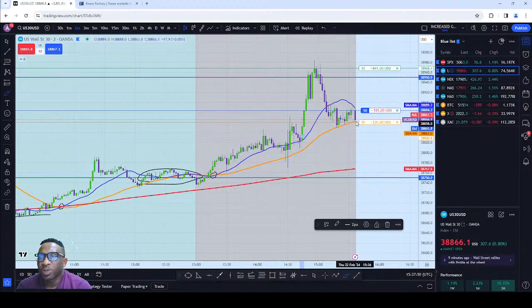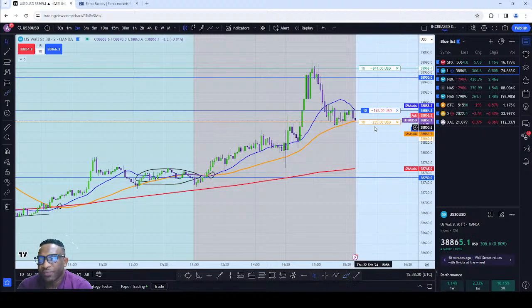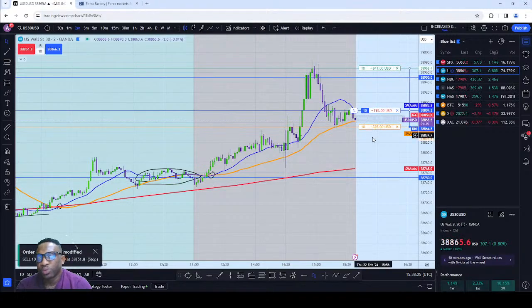It looks like price is pulling back quite a bit. So I got in a little bit early. If you are not okay with that, you can just wait as price gets above the 20 moving average. Once price gets above the 20 moving average and it gives you an event there, you can take it from there. I'll just push this down a little bit, just below here, to give it a little bit of room to run.